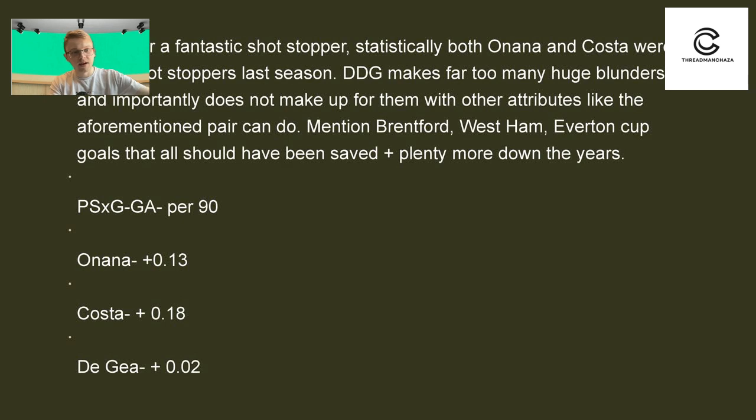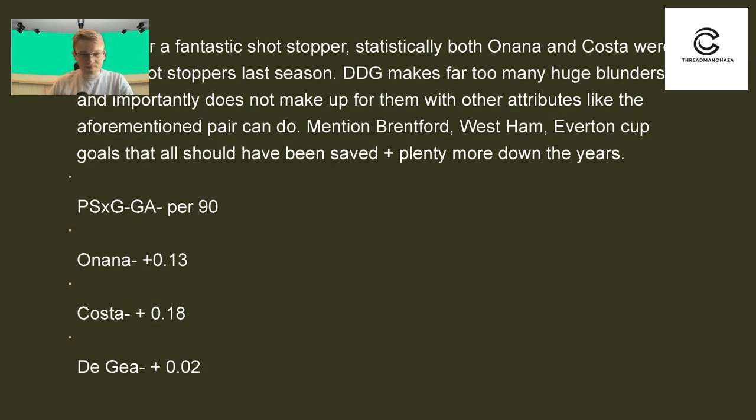And this metric here, so I'm going to go back up to the top. This metric here tells us the post-shot expected goals minus the goals against. So again, this tells us per game how many shots a certain goalkeeper is stopping going in the back of the net based on their shot stopping, right? So how many goals are they preventing through how good they are with their shot stopping? And you'll see here via FBref, David De Gea is only stopping 0.02 per game. So that's very, very minimal. If you times that by 50, that gives you one goal prevented in total.